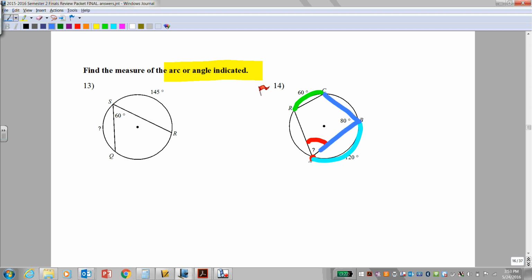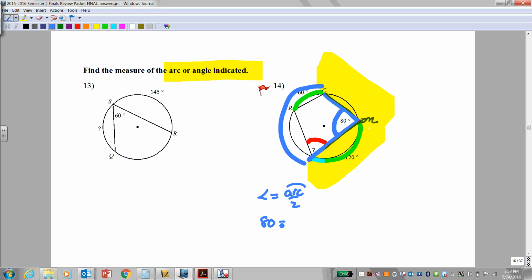We have an 80-degree angle here. It is an inscribed angle. It's an on angle. So the on angles are the ones you frame. So your Post-its, if you have them, go right there, one on one side, one on the other. You frame it, and we learned this, that this angle is half of this arc. So we write it like this, that the angle is the arc over 2. Our angle is 80 this time. We're looking for our arc over 2. So basically, we can see our arc is going to equal 2 times 80, which is 160. So this way out here is 160.